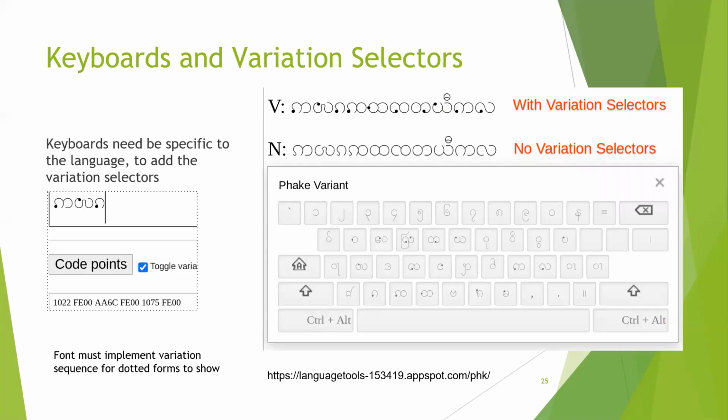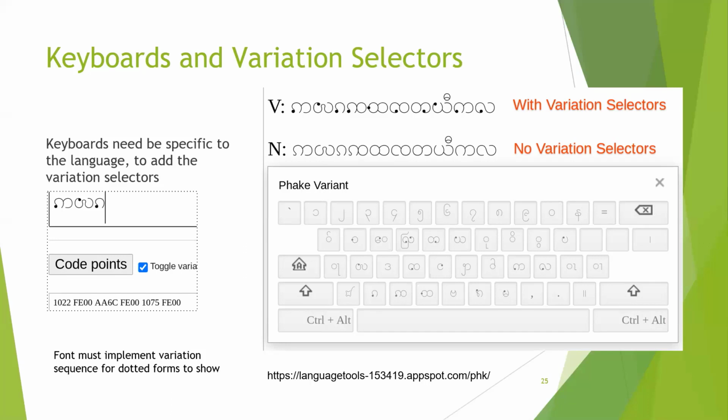It's important to note that this work with variation selectors is relatively rarely implemented. And as I discussed before, the variation selectors are one way of dealing with this. It's a different way of dealing with it than encoding completely new characters. Here's an example that shows the same line with, I've added the V colon to indicate the variation selector line, and the N means no variation selectors.